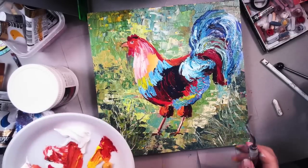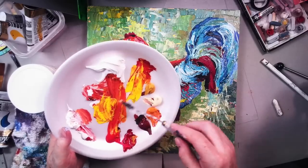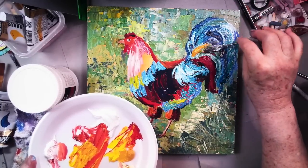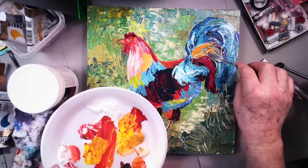Alright, so now I'm going to just see if I can't jazz it up a little bit. I'm going to take some yellow. When you're using a palette knife, try not to mix it too much. Here's a little yellow oxide too. I want to say that right up in here, over some of this, that there's some yellow. And I'm just going to scrape it up like this.